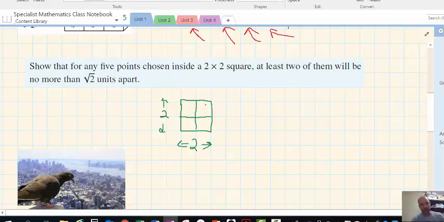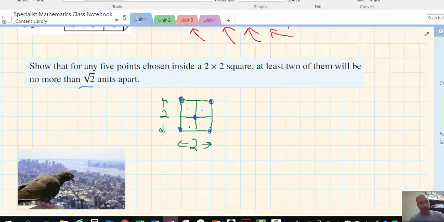If we have 5 points, we are going to consider the perimeter as part of the square, of course. And if you have 5 points, well, you can put them anywhere in square 1 and anywhere in square 2, then you have to put another one in square 3 and square 4. In other words, if we're trying to break this square root of 2 apart, let's put them as far apart as possible. Well, these 4 are as far apart as possible, but we've got to put a 5th one somewhere. We're ignoring the lines, as I said before, because they aren't really there. That's just there to show. And wherever you go, let's put it in. It's got to go into one of the squares, 1, 2, 3 or 4.